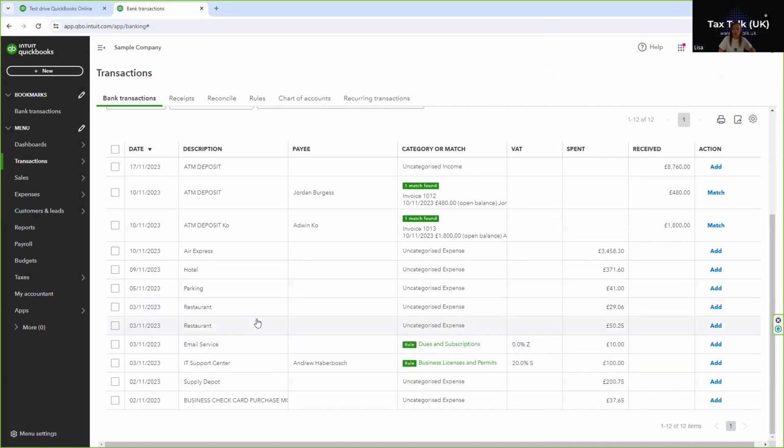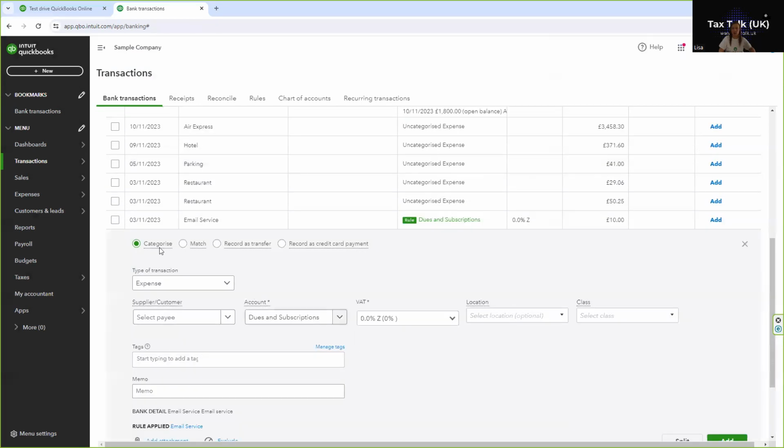And as you, with your own accounts, you will know better, because you will recognize the transaction. So you may look at that and think, yes, I'm absolutely happy to click on that, or you may just want to open up the transaction.